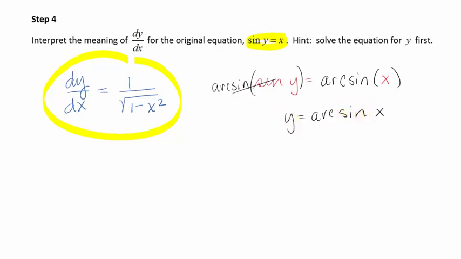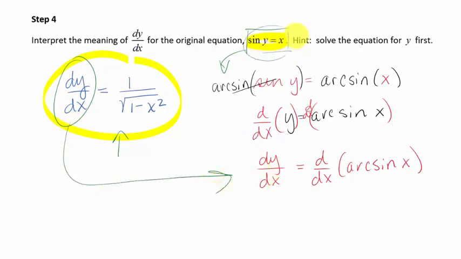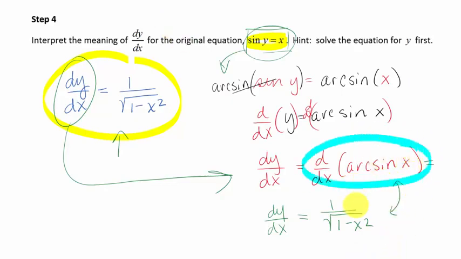If I take the derivative of each side, which is what I want to do, I want to find what dy dx is. I'm going to take the derivative of the left side, and the derivative with respect to x of the right-hand side. On the left we get dy dx equals the derivative with respect to x of arcsin x. Since the equation we used for this piece is exactly the same as the equation we used for this piece, this dy dx is equivalent to this dy dx because they came from the same original equation. Therefore, the derivative of arcsin x is the same as dy dx, which is equal to what we have right here. So we can say that dy dx is equal to 1 over the square root of 1 minus x squared. Basically these two things are exactly the same. They're equivalent. We could rewrite this as this piece.